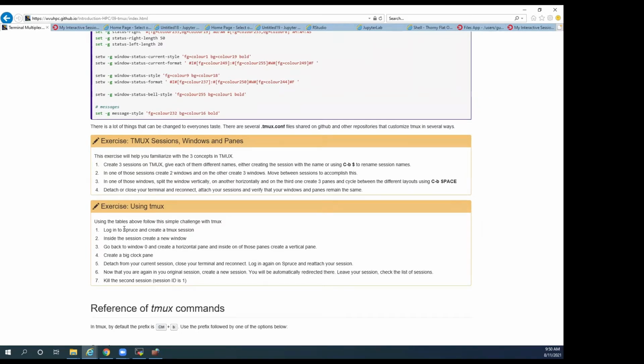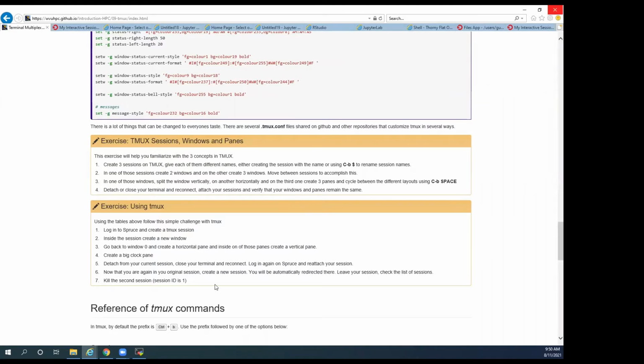So I have one session connecting entirely to a Spruce, another session connected only to me, and another one is for more things. So this is one thing that you can do. Create a clock. So basically, instructions for exposing you to the commands that you need or you want to use here for that.